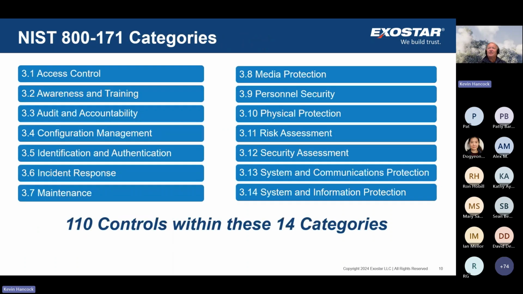Now, once you gather the information that defines that boundary, then we need to take a look at the individual controls that we need to have in place to meet NIST 800-171, right? So there are 110 controls across 14 different families or categories. And then within each of these 110 controls, there are certain elements that you need to have as part of that control. And we'll talk about that in just a second. I'll try to illustrate this a little better with an example of what you're actually trying to do within that control, or how you're going to have that control assessed.